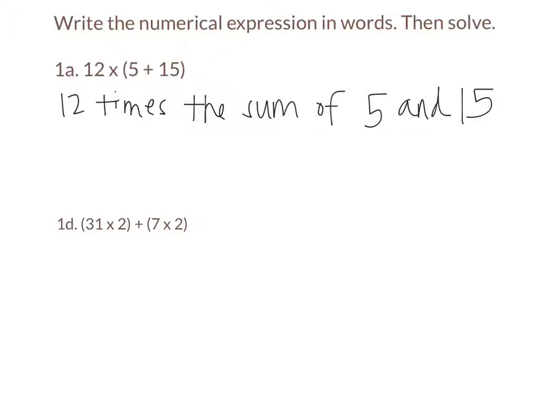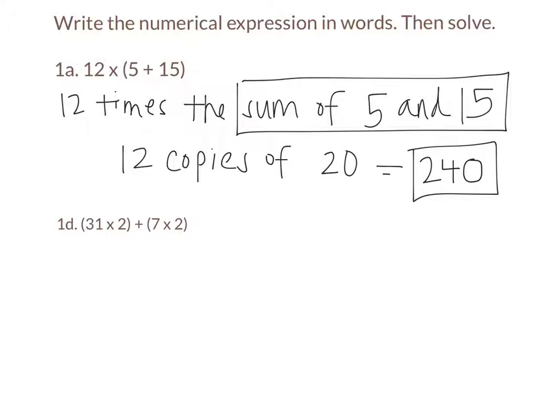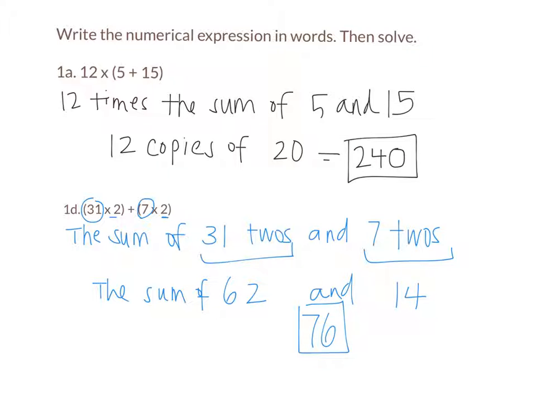So again, if we're trying to find the value of the expression, we have to first find the sum of 5 and 15, which is what? 20. And then we're doing 12 times or 12 copies of it, right? Okay, so then when we do that to find the value, 12 times 2 is 24. And we have one factor of 10, so the value of the expression is 240. On your review guide, put next to this question, number 1, 2.3. Therefore, if you feel like, ooh, this is something I'm not very confident in, you can review Module 2, Lesson 3.